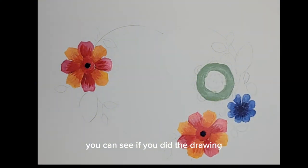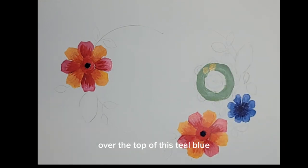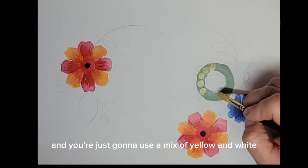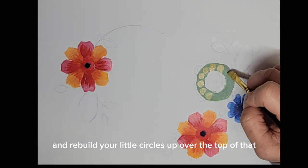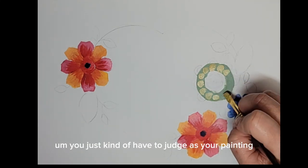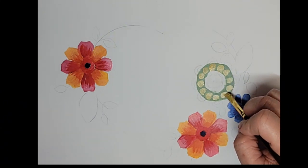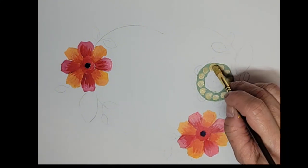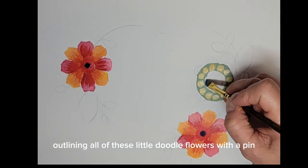You can see, if you did the drawing, there are little tiny circles over the top of this teal blue. And you're just gonna use a mix of yellow and white and rebuild your little circles up over the top of that inner circle. You may need a couple coats, like I've stated before. You'll just kind of have to judge as you're painting whether you need that or not. This is such a forgiving design that if you make a few little mistakes, do not worry about that, because we're going to be outlining all of these little doodle flowers with a pen.